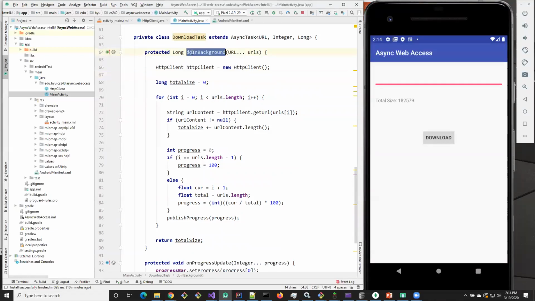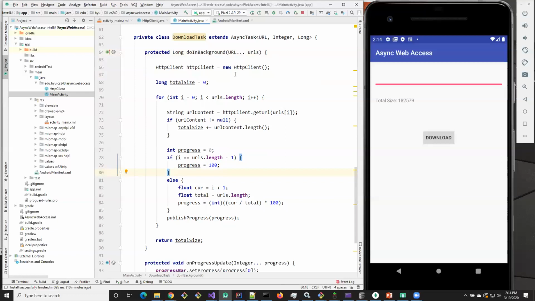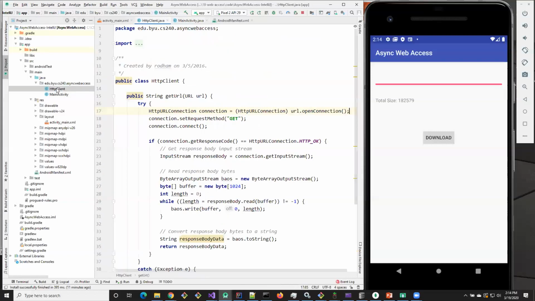So this is the code that's going to run in the background. You'll notice all I do here is I create an HTTP client object. The HTTP client object in this example is analogous to the server proxy class that you're going to write. If you look at my HTTP client, it's really just a simple class. It's got a getUrl method on it.